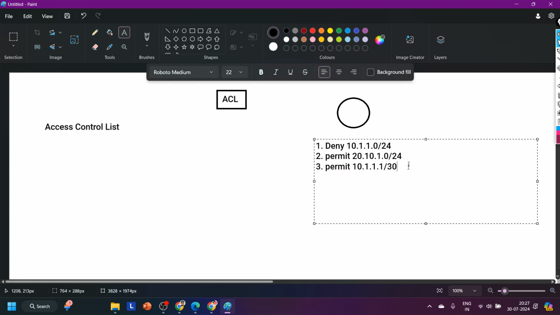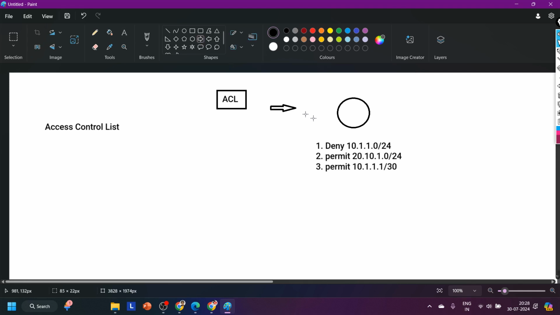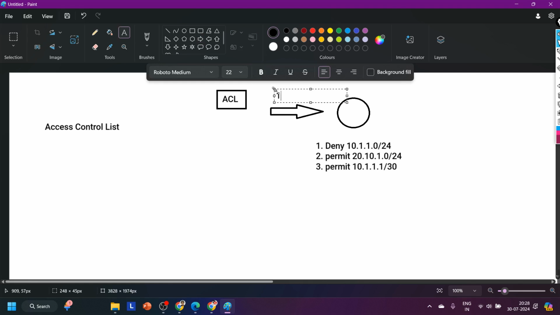The router will not permit this IP address, because the router is going to check your rules, your statements, in sequence. It will check first rule number 1, then rule number 2, then rule number 3. Let's suppose the router is receiving traffic where the source IP address is 10.1.1.1.